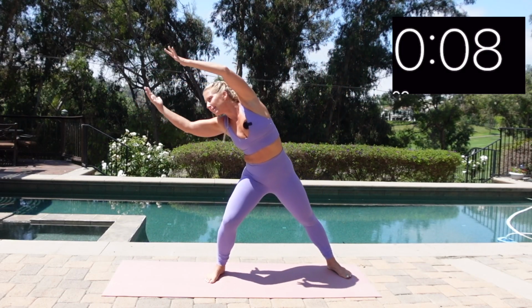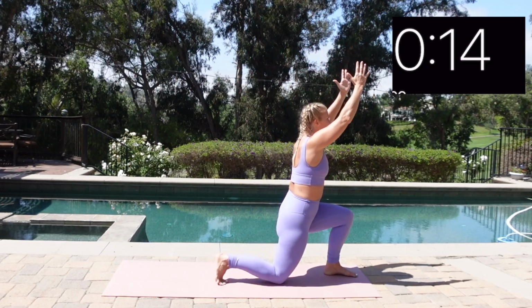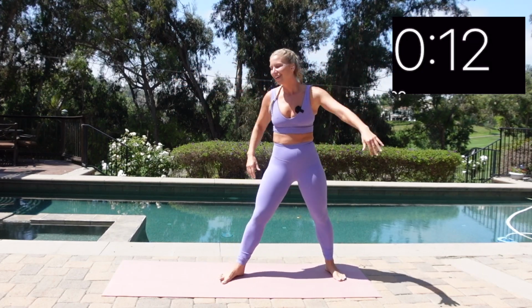Get into that deep side bend. Down and lift. Side bend. Center, lunge, and lift. Awesome work.